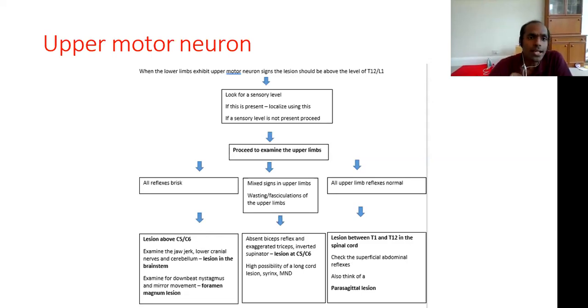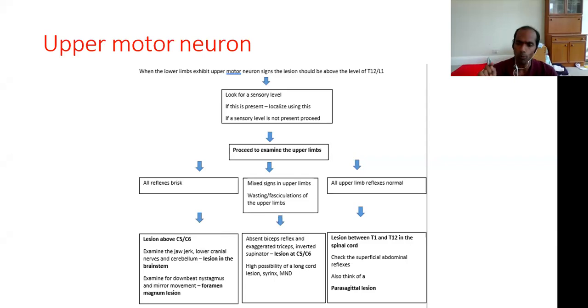Now we're going to make this a little more complicated, and I'm going to talk about quadriparesis as well. Imagine you go to the ward and get a patient to examine. You examine the patient's lower limbs. They are spastic, reflexes are brisk, plantars are extensor. All upper motor neuron signs, very symmetrically in both legs. No trouble, no fuss. Okay? Fine.